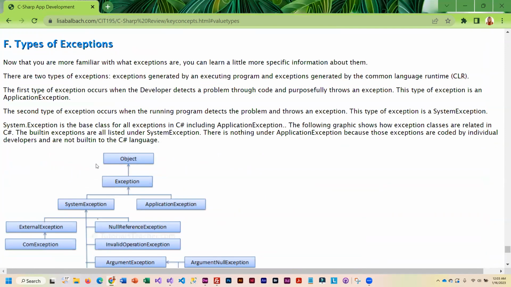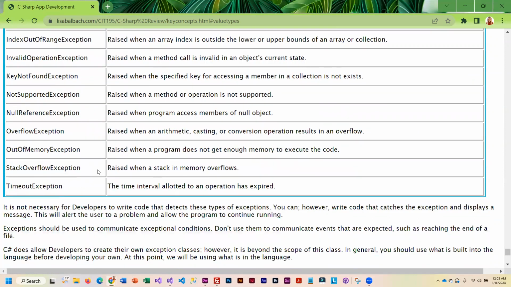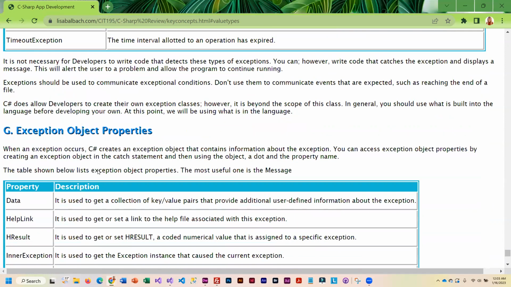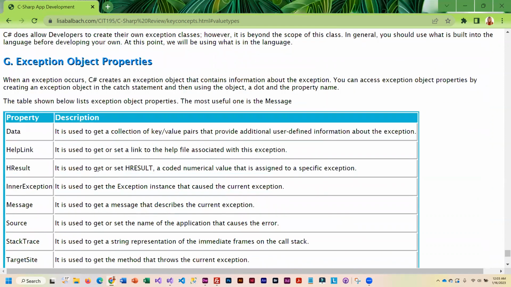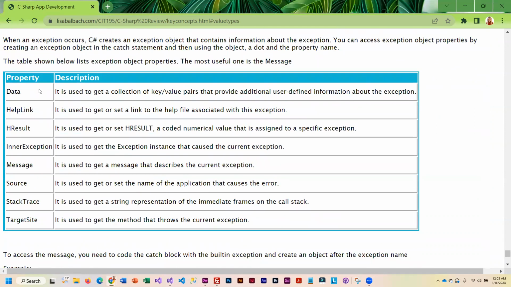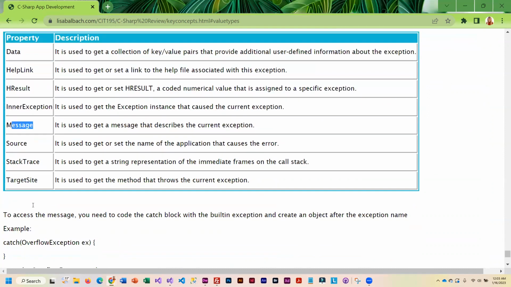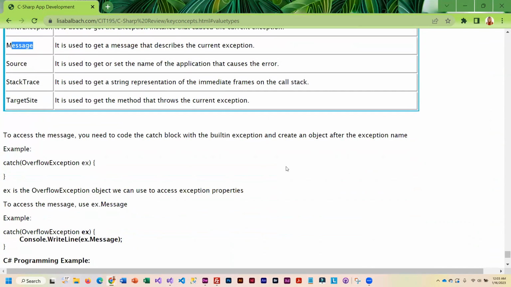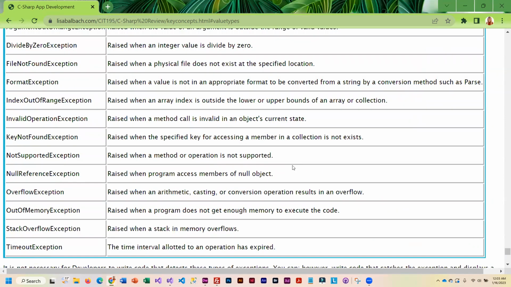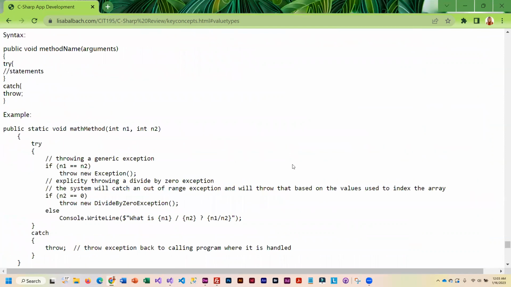So these are all the different types of exceptions. And then there are also different properties that you can access, such as the exception message and the exception source. We'll take a look at how to code all of that stuff.